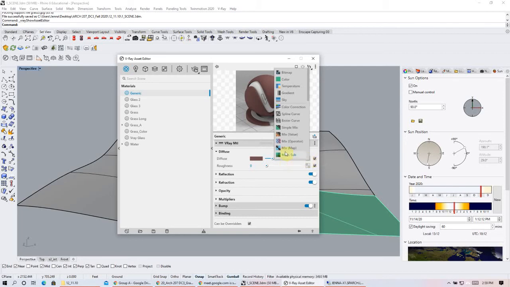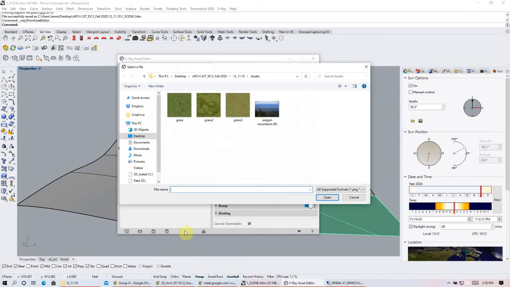I am going to change the texture of that appearance for the diffuse using what is a bitmap. So I have to select this, go to bitmap, and then I need to have some JPEG ready for me to import. So I found these online on the wonderful world of Google.